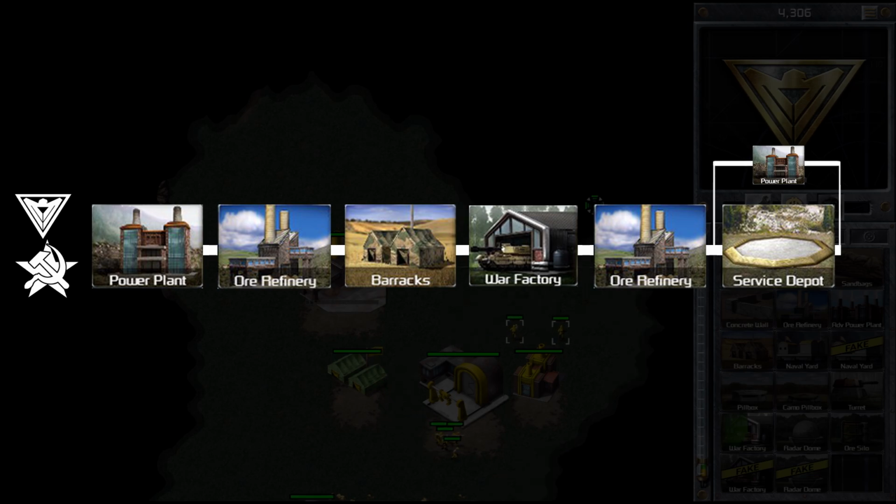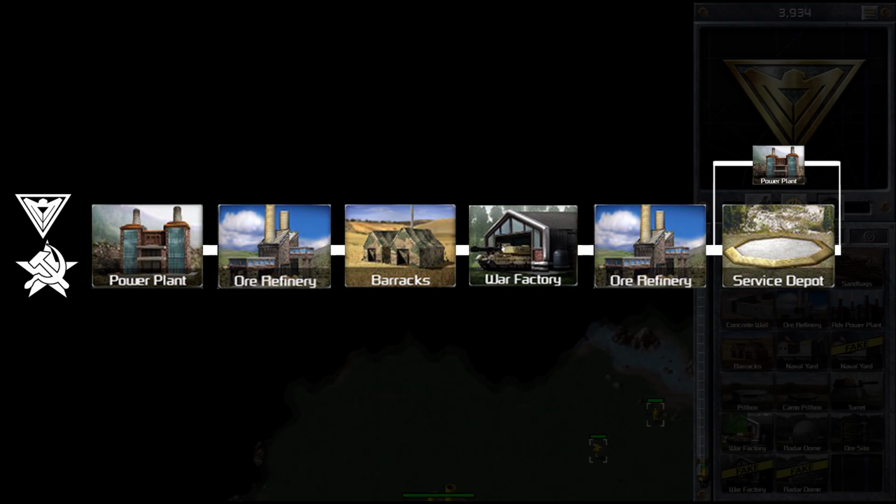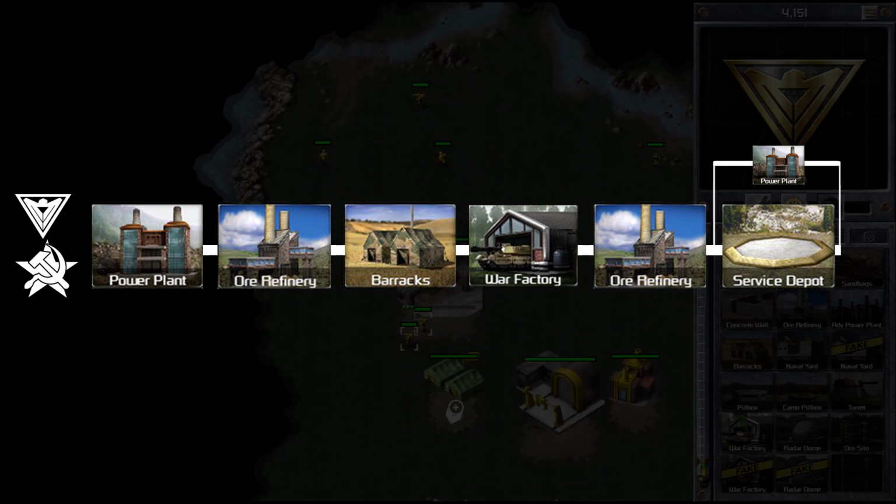Overall, it's important to have 2 to 3 refineries before you start mounting an attack. This way it'll help you maintain a good curve of income while constantly pushing out units from buildings. So even if an attack failed, for example, recovering from it won't be too hard.